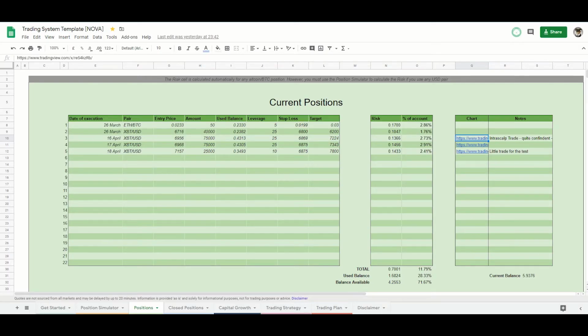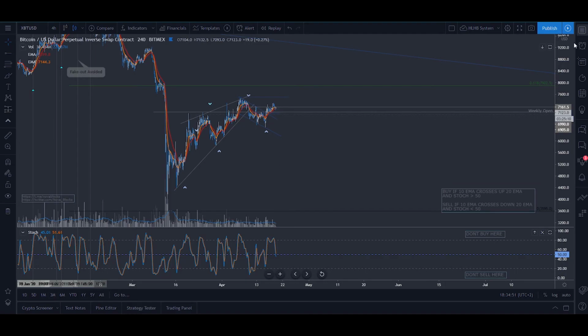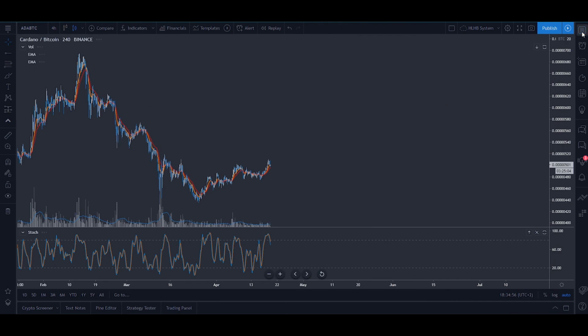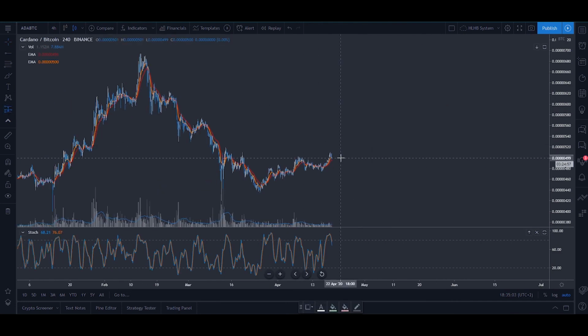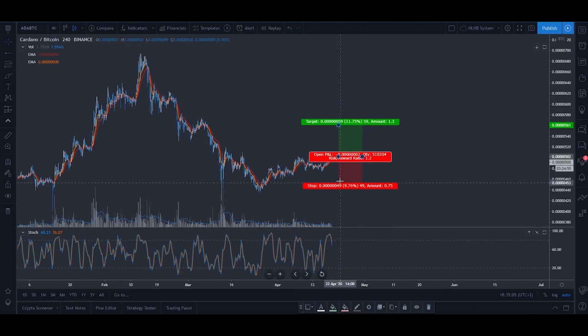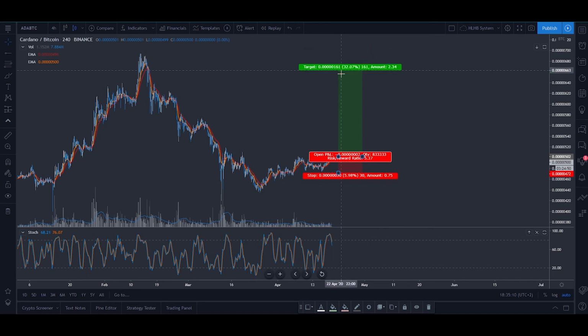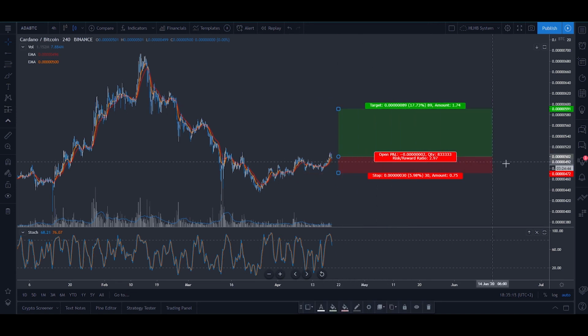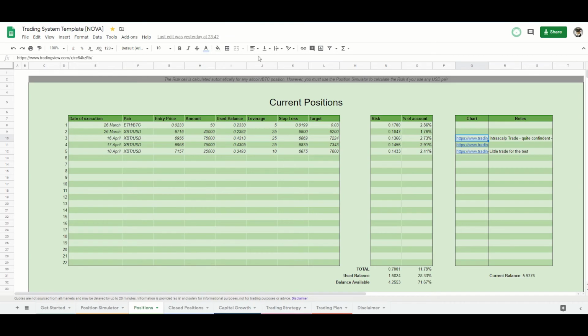So let's try one. I will just go to one chart and take one example here. So I just take ADA. It's just an example, for the record. It's not actually trading advice or financial advice or an idea. I won't be too optimistic on this one. I will just set a target here. So what do we have here? We have a long open at 500 satoshis, targeting 591 satoshis with a stop loss below 470. So we're just going to enter this information in our trade.